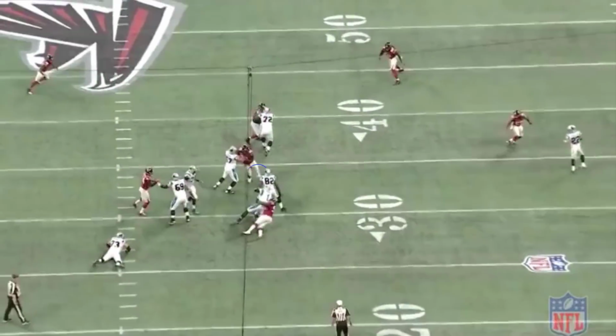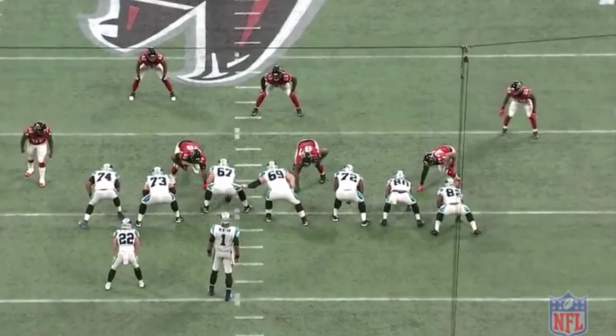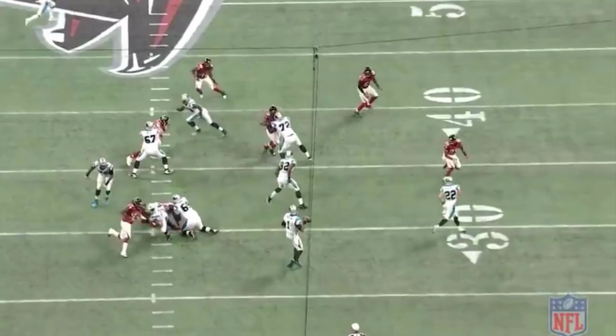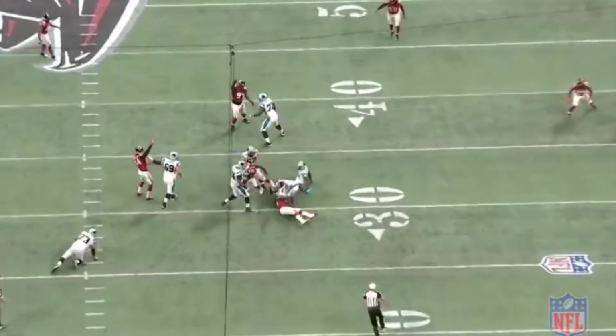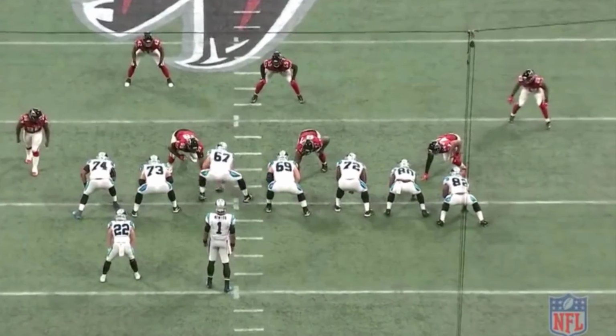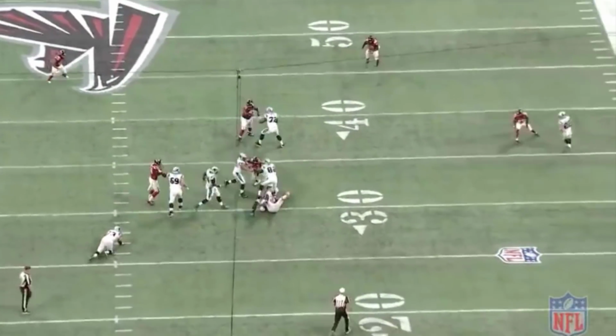And because Vic Beasley penetrates so far into the pocket, and I give credit to Vic Beasley for this, he comes in, penetrates in the pocket so much that one of the guards is out of place. The other guard has now tripped on Vic Beasley, can't get a full block on Takk McKinley. And then you've got a tight end and a running back just kind of out here. It's just a blown assignment, man. It truly is a blown assignment by the Carolina Panthers. Even if you're calling this slide protection or gap protection, it is awful.